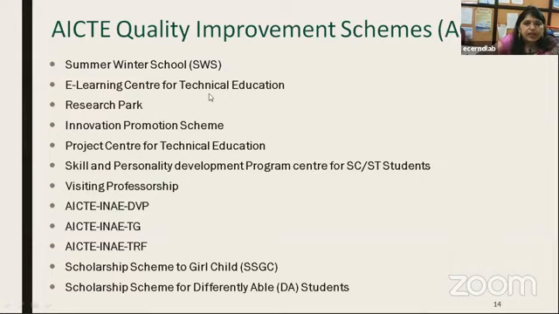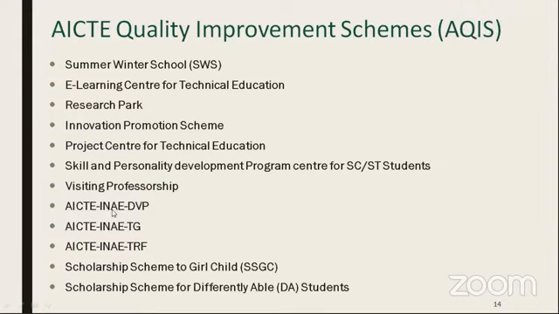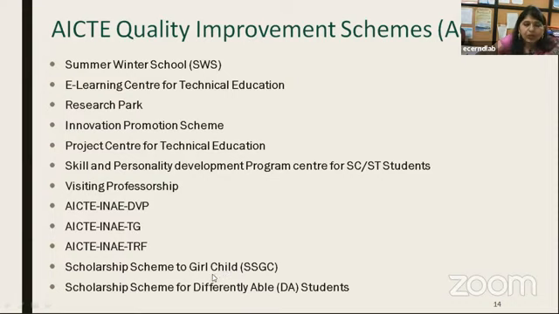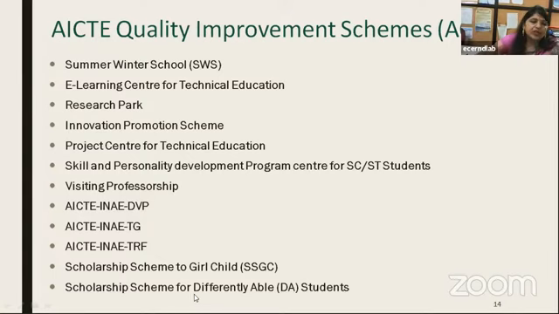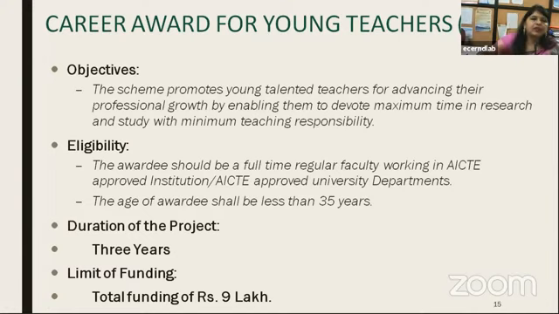And e-learning center, research park, innovation promotion scheme, project center for technical education, skill and personality development, then visiting professor. Even people can do visiting professor. They can apply. AICTE, and for the girl child also it is possible. And scholarship scheme for the special child, some handicap. Now you see one by one. Now, one by one, for Young Teacher Award.